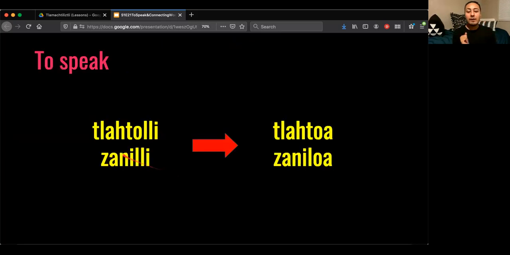In Nahuatl, the most common word for to speak is tlahtoa. Every variety of Nahuatl that I've run into pretty much understands the word tlahtoa to mean to speak in general. But the Huasteca variety that we speak, and some other Huasteca varieties, also use this word saniloa. So you might come in contact with tlahtoa or saniloa. They both mean to speak in general. If you search other varieties of Nahuatl, you're going to find way more ways to say to speak than I'm telling you here, but these are the most common ones.